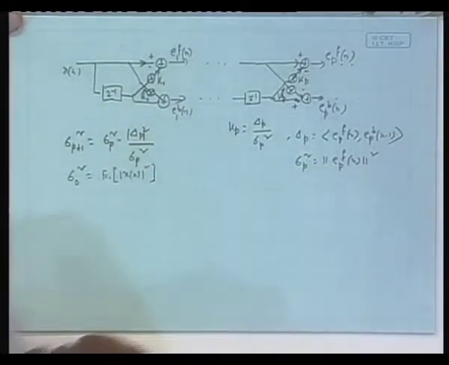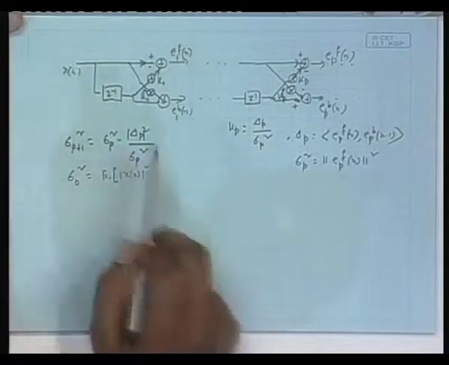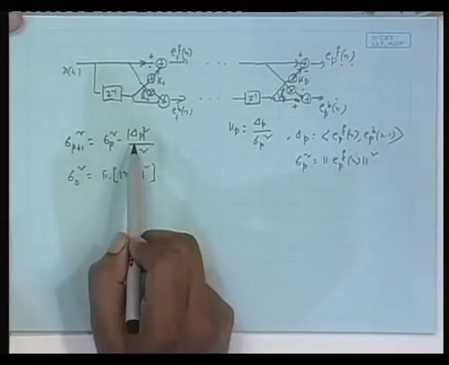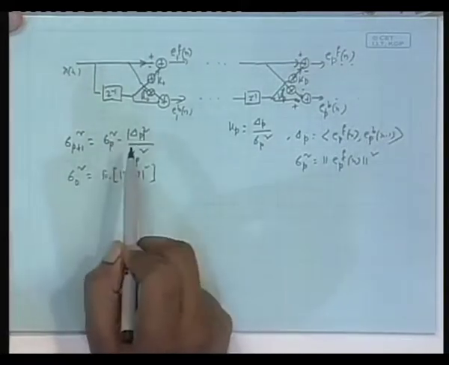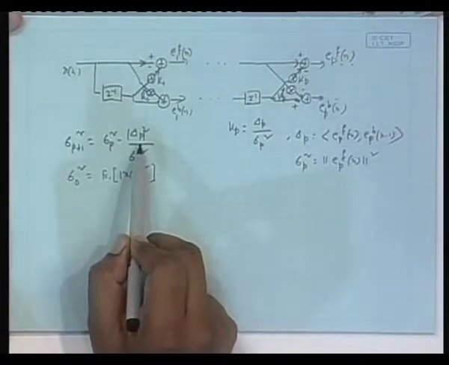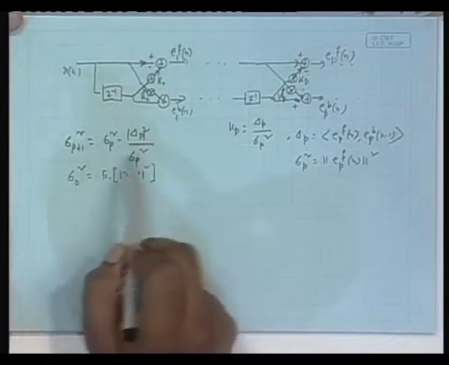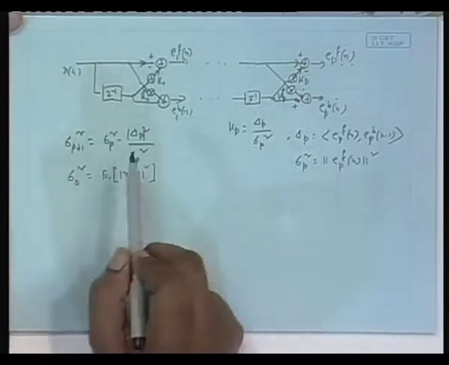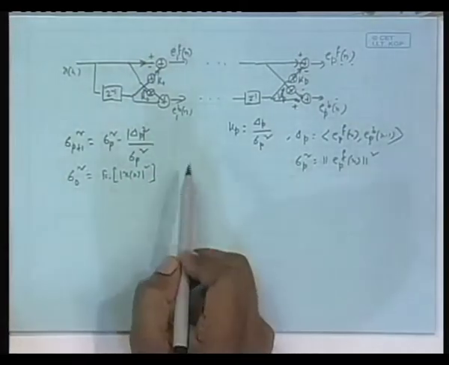Okay, but how about delta P? There is a question, because you can go into the recursion provided you also know delta P. Sigma P plus 1 depends not only on sigma P, it depends on delta P also. So I have to update delta P from delta P to delta P plus 1, then only the recursion can proceed. So that is what we will be doing now.